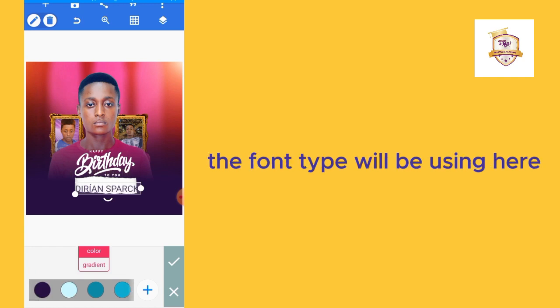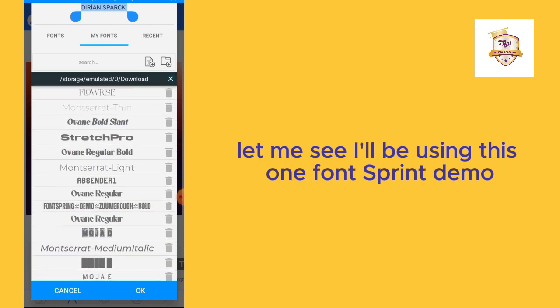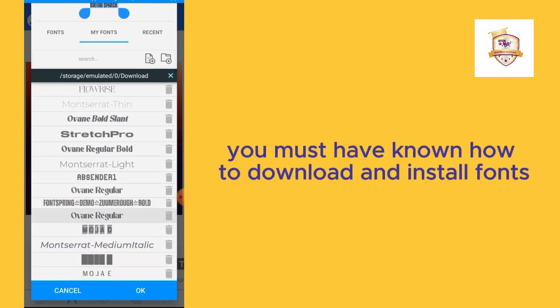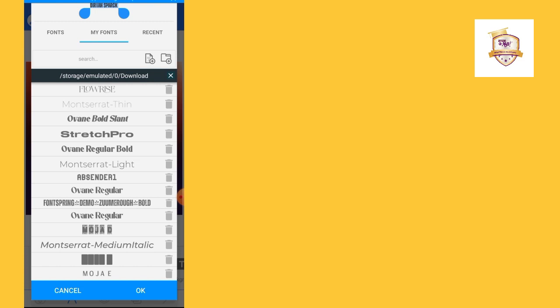Then the font type I'll be using here, let me see, I'll be using this one, Spring Demo. So I hope you must have known by now how to download and install fonts. So if you don't have this font, you can just go and type on Google Spring Demo Zumerov download.